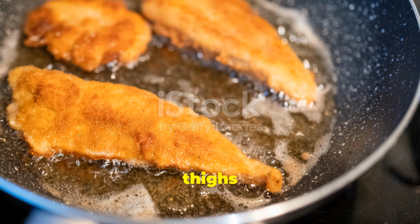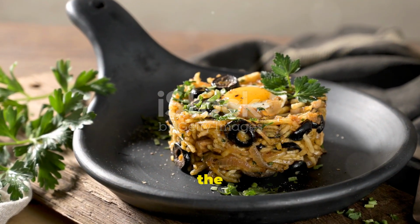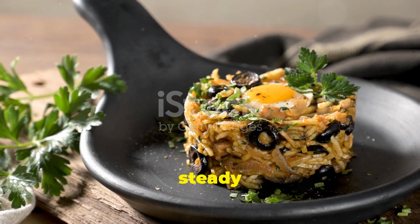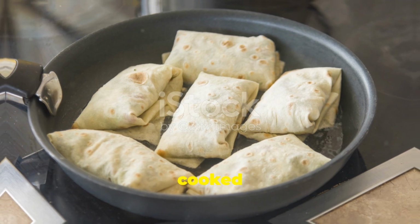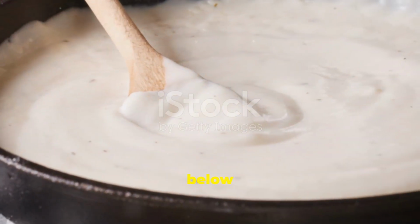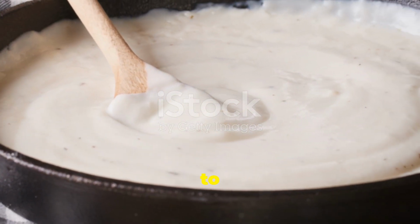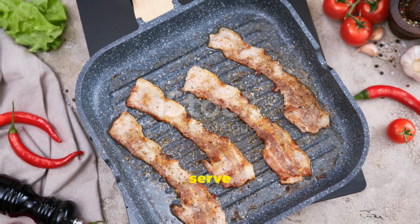Then return the chicken thighs to the pan, turn them to coat in that delicious sauce and reduce the heat to medium-low to maintain a steady simmer. Let it cook for 8-10 minutes or until the chicken is cooked through. If the sauce isn't thick enough to your liking, check the notes below the video for 2 different ways to thicken it. Finally, stir the crispy bacon back into the sauce and serve it hot.